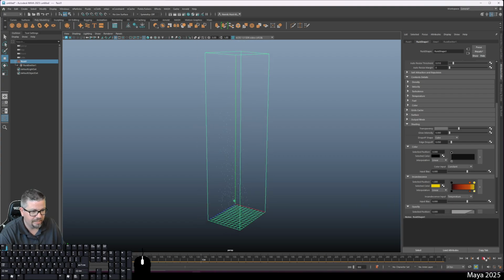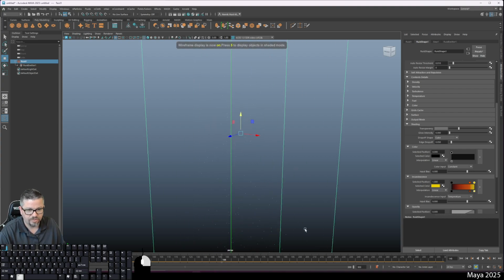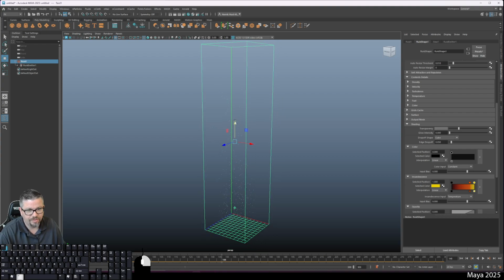I think that's kind of neat. I'm going to stop it. I'm going to tap 5, and now you can actually see what's happening with the shader on, but now you can see all the little particles of what it's doing. So I think that's a cool little side note, so you can actually visually see how Maya is sort of converting those particles into this visual shader that's on the flame itself.